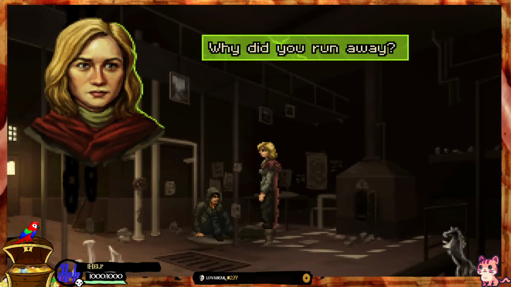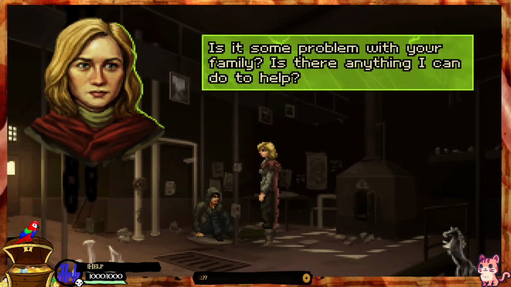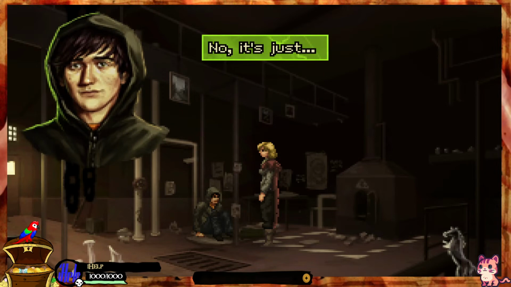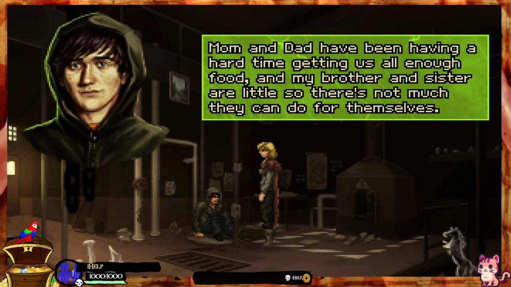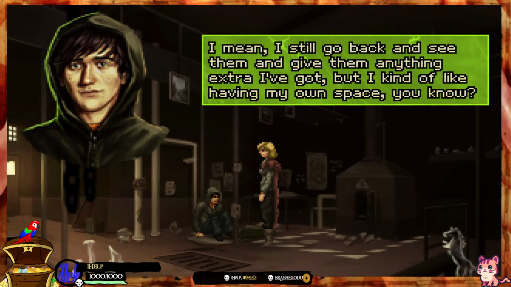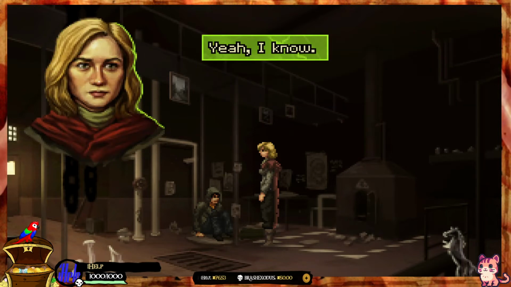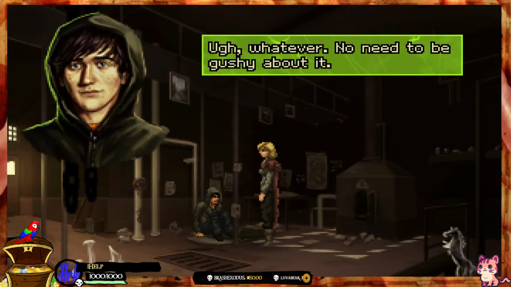Why did you run away? I said I didn't want to talk about it. Well, I do. Is it some problem with your family? Is there anything I can do to help? No, it's just... I felt like I was getting in the way. Mom and Dad have been having a hard time getting us all enough food, and my brother and sister are little, so there's not much they can do for themselves. I figured it would just be better for me to go off on my own. I mean, I still go back and see them and give them anything extra I've got, but I kind of like having my own space, you know? Yeah, I know. Look at you, being responsible. I'm so proud of you. Ugh, whatever. No need to be gushy about it.